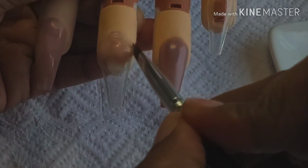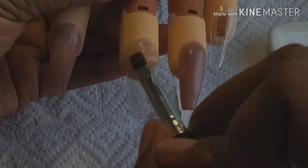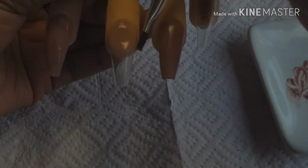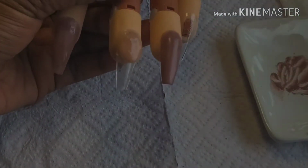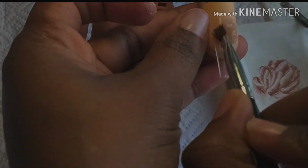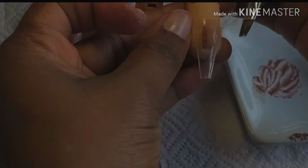But the thing that I am not feeling about this Polygel, you know, I tried to like this Polygel, but that white residue that comes out of the brush or comes out of this Polygel is just absolutely annoying. It makes your brush start to spread apart at the tips. It leaves these white particles in the slip solution, and I'm just over it. So I'm not gonna complain about the gelish anymore. I'm gonna use it up as much as I can until the tube is done, but I'm most definitely not gonna buy another one.